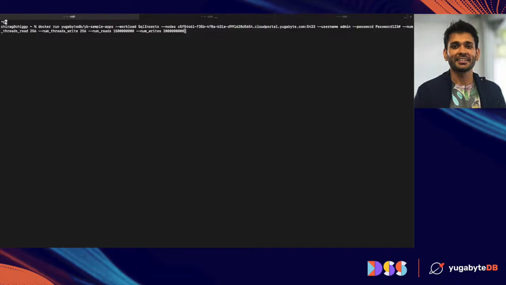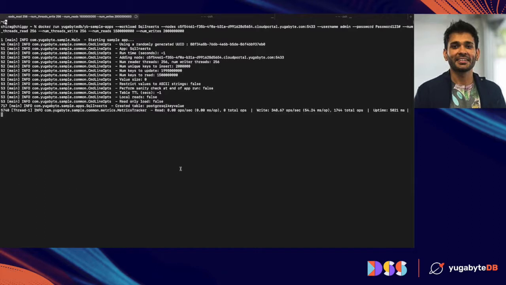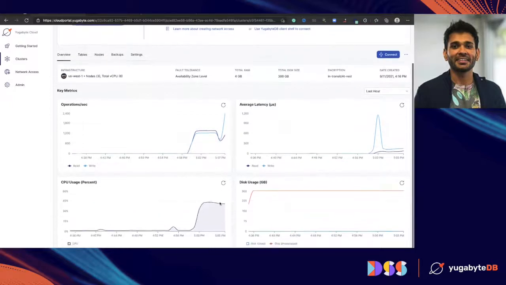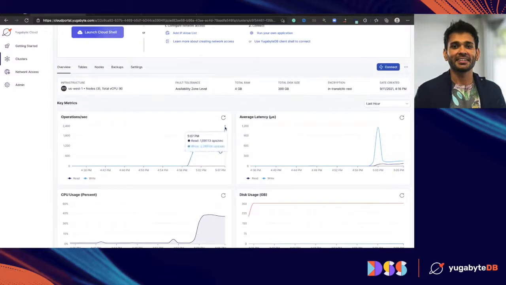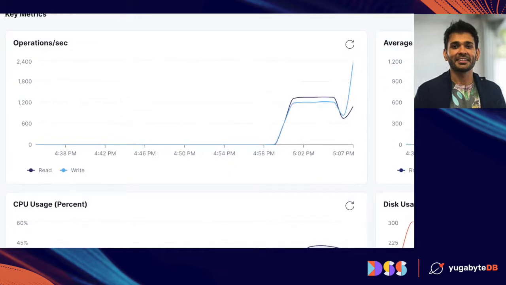Let me just switch back to my terminal and turn up the traffic. It will be a few moments for the test to restart. So let's just wait. Okay, here as you can see, I'm able to achieve higher performance by scaling up the cluster. So that was relatively easy to scale up.